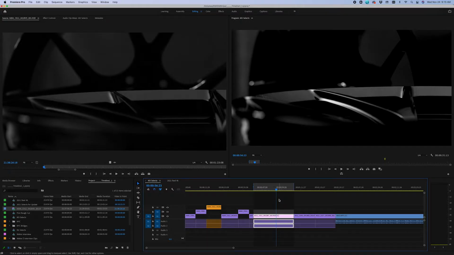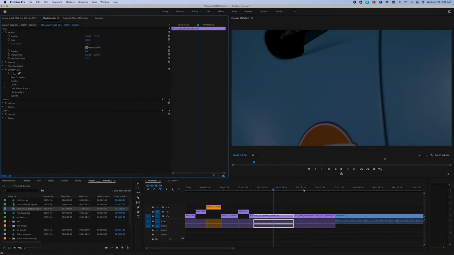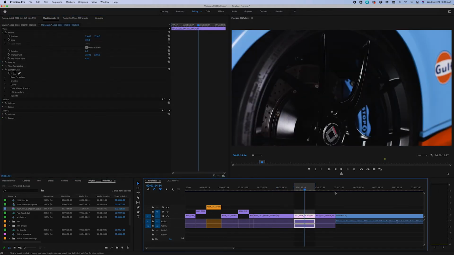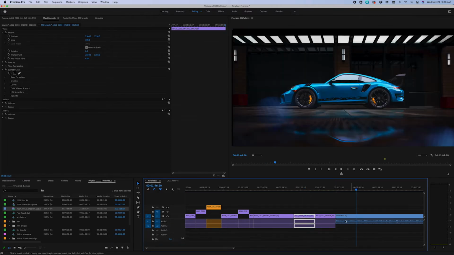Quite often, while editing, we want to remove in and out points that we've set in our project. To do this, we can use the default keyboard shortcut, Option X. This keyboard shortcut is definitely the quickest and cleanest way to clear in and out points, whether you're working in the timeline or you're working inside of the source monitor. So remember D to select clips under the playhead, X to set in and out points, and Option X to clear them. All right, let's move on and talk about the bracket keys.